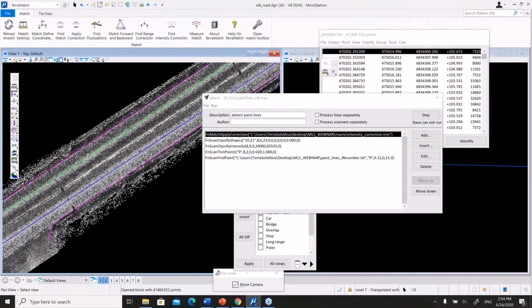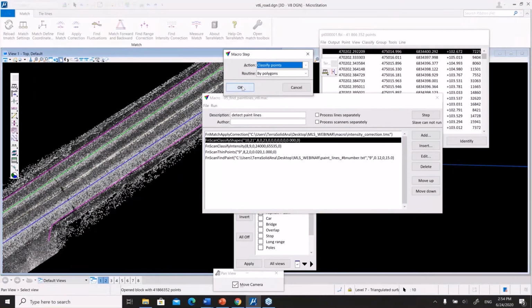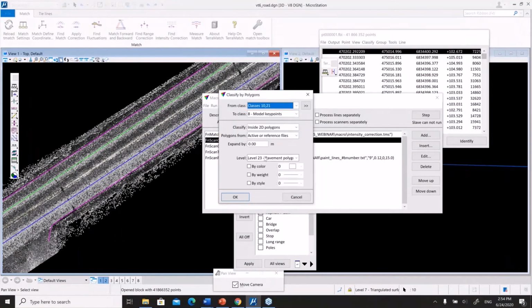Then the second step of our macro is to classify points by polygon. For this, we will use the pavement polygon on level 23. That's the level over here.